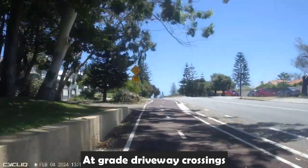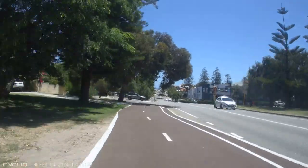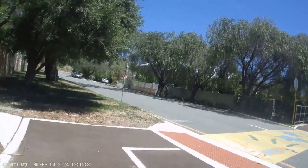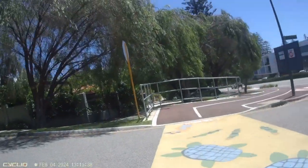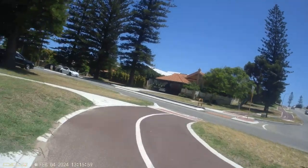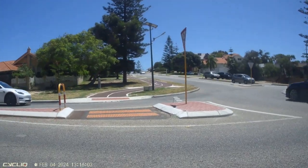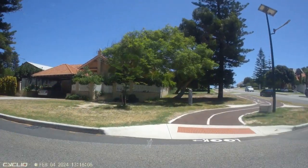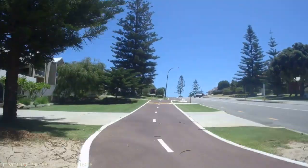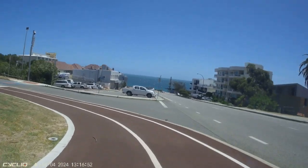I'm just going to zoom across all the at-grade driveways along here, so you're not going up and down as you go across all the driveway crossings. There were a number of road crossings. You can see they've got some school kids to come up with some colourful designs to lay down to warn drivers that there are going to be kids crossing. Beautiful, smooth crossing — really easy. They've put down tactile mats there as well for pedestrians with sight issues, and they've integrated a bus stop into this one, which is not a bad idea.